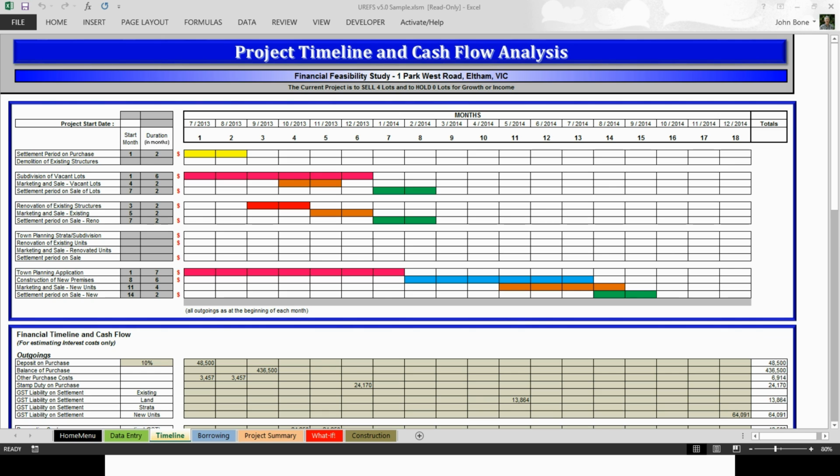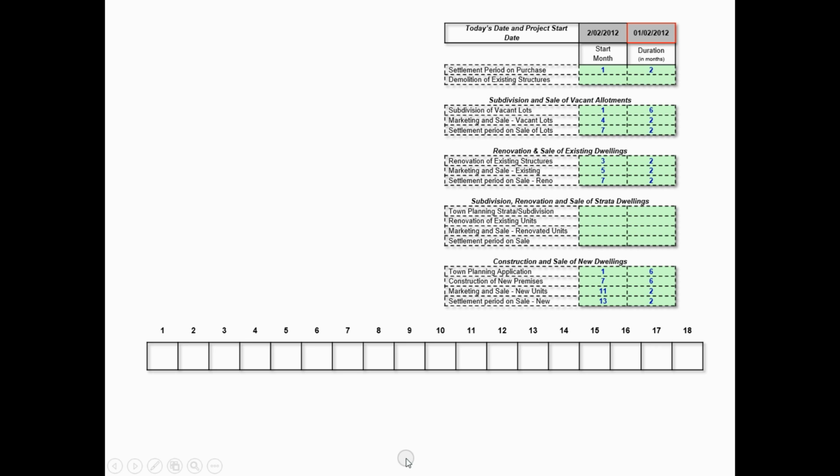Before we go back to the data entry sheet, I want to show a quick demonstration that highlights the need for accuracy in this section. As you will see I have copied the section of the timeline plan and have a row of boxes across the bottom. The boxes are just symbolic of monthly cash flow buckets. The program distributes the costs and income from the project into these buckets.